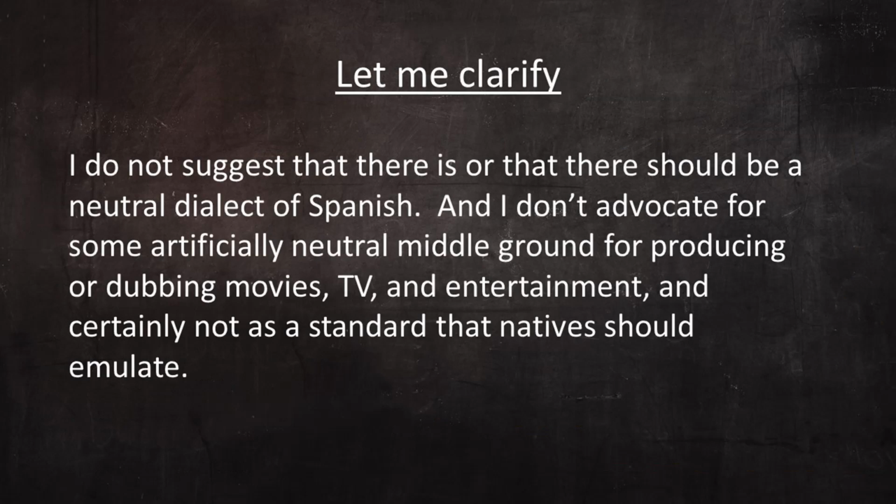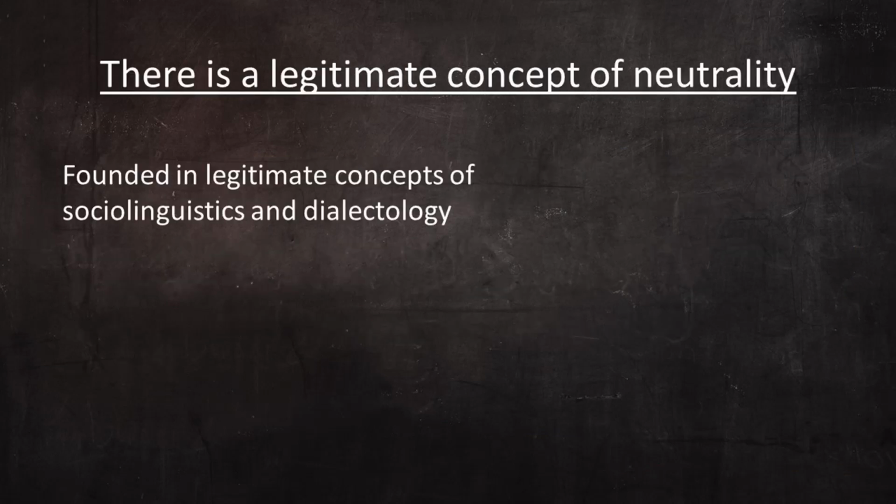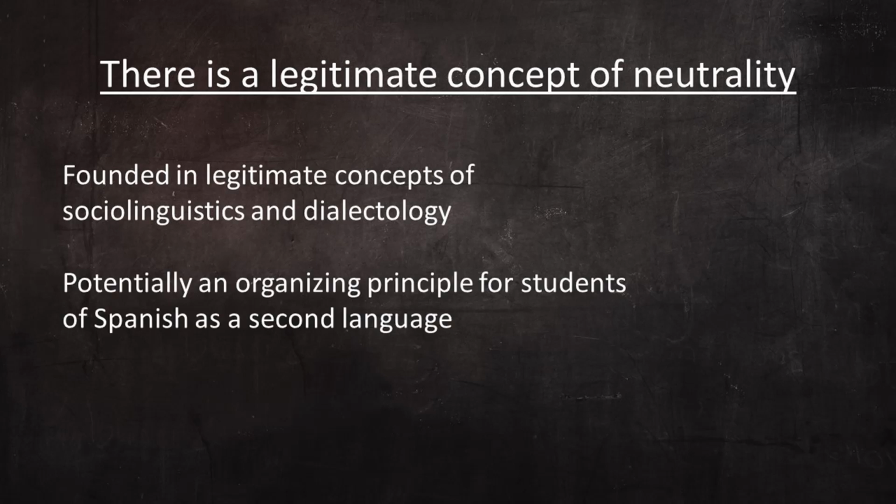Let me make a few things very clear. I do not suggest that there is or that there should be a neutral dialect of Spanish. And I don't advocate for some artificially neutral middle ground for producing or dubbing movies, TV, and entertainment, and certainly not as a standard that natives should emulate. But there is a concept of neutrality founded in legitimate concepts of sociolinguistics and dialectology, and it's potentially an organizing principle for students of Spanish as a second language. Let me try to explain a little better.